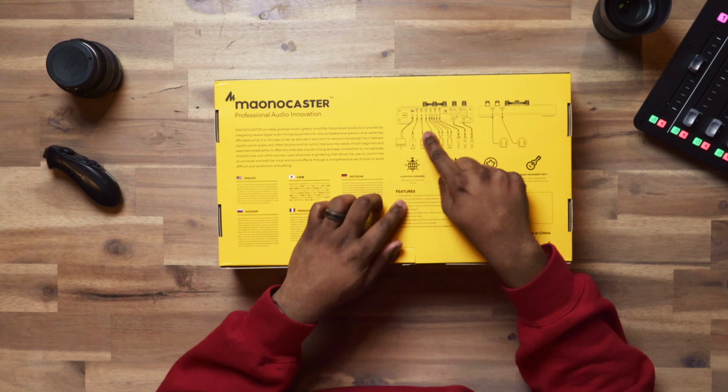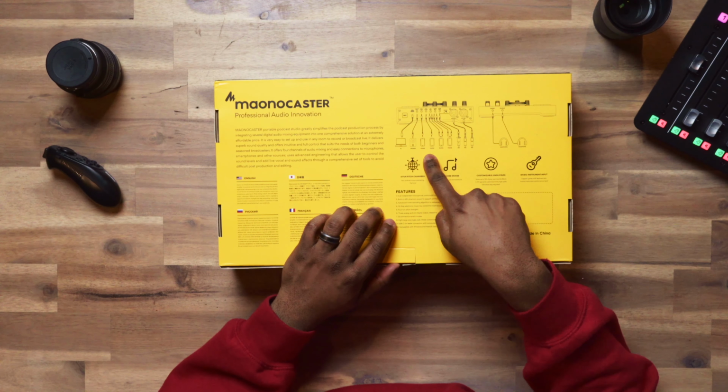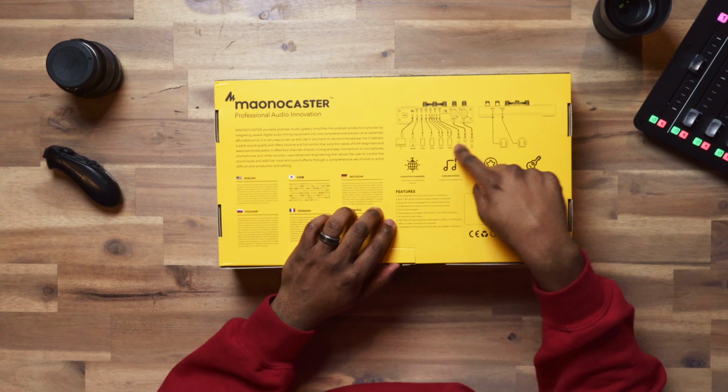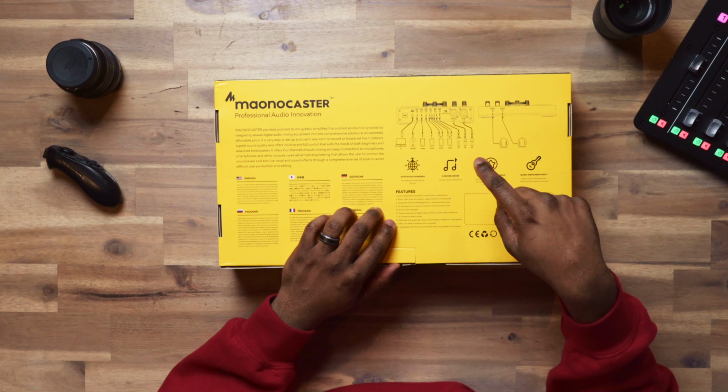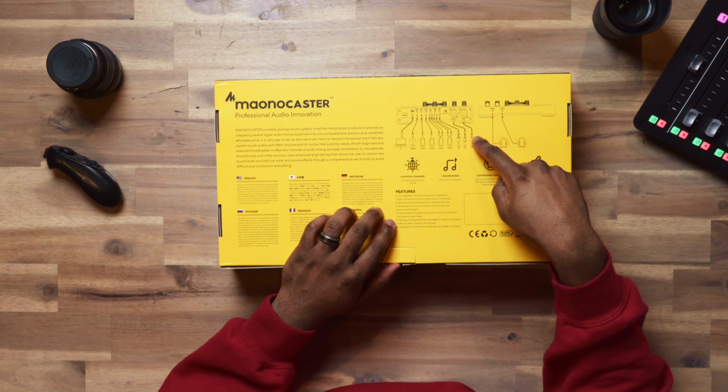Now, the AM100 is just the actual interface itself. It doesn't come with a mic. It doesn't come with anything else extra. So if we look at it back here, we have a few different inputs. We can input speakers, we can input a couple of phones, actually a lot of phones. We have two XLR inputs. I digress. Let's open this up.